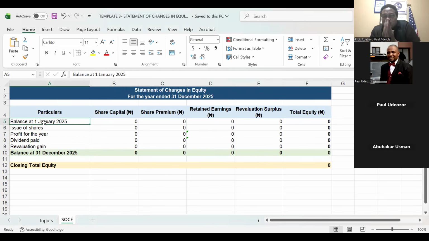Then when we say equity, what are the items that make up our equity? Ladies and gentlemen, shareholders' equity is ordinary shares plus reserves. And reserves are subdivided into capital reserve and revenue reserves. We have also explained that shareholders' equity is the same thing as net asset and is the same thing as net worth. And how do you arrive at net worth or net asset? Total assets minus total liabilities.